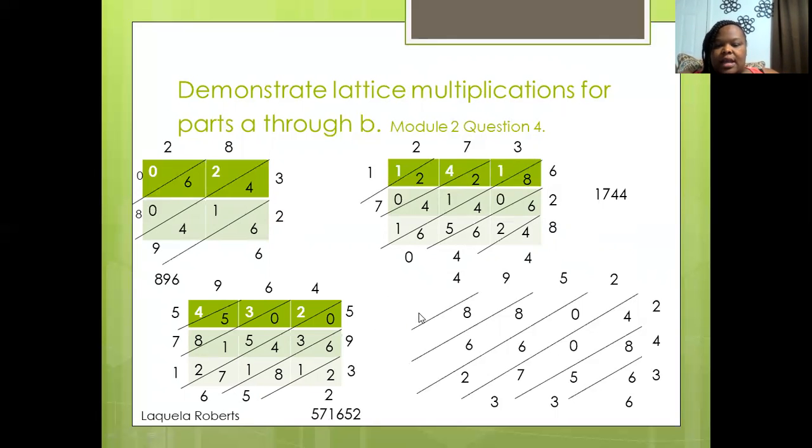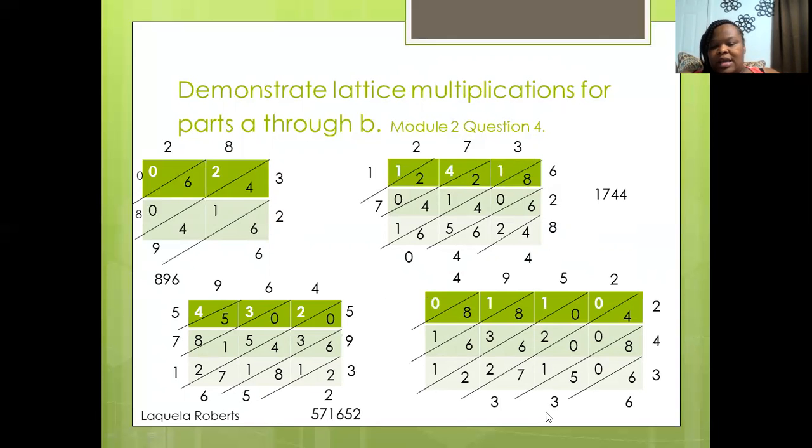Our next one, as you see here, we have these big old numbers. We have 4,952 and 243. And it was a whole lot of work. So we was just adding to make sure that all this comes out to equal out what we got. And then we bring our numbers down and we do our carries, okay? And this is what we got here, 120,336.